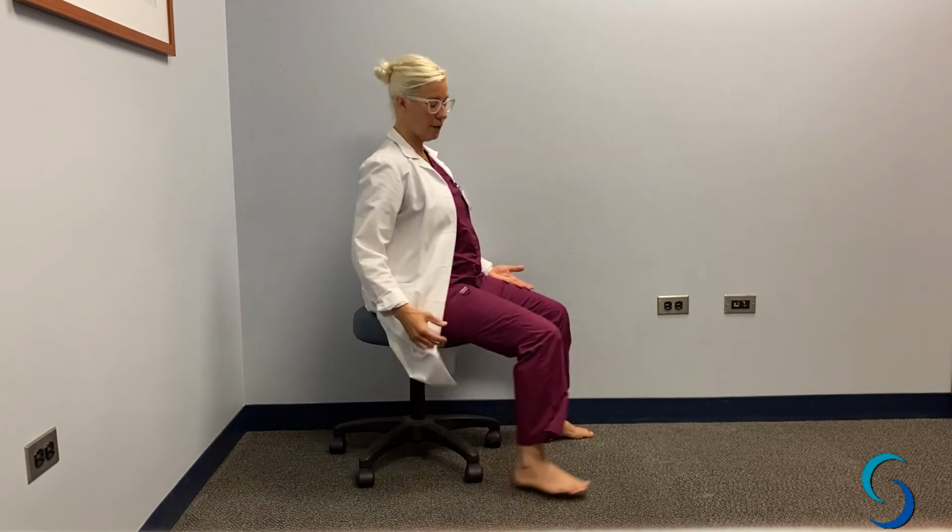So finding a peaceful location. Hopefully you're sitting nice and comfortably. You might be sitting with your legs about 90 degrees to the floor. I'm a little higher than that. With your legs nice and wide, and then your pelvis tipped forward, which helps align our spine, bring our shoulders back and our head back.